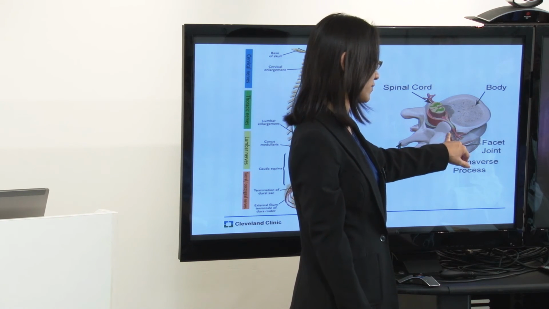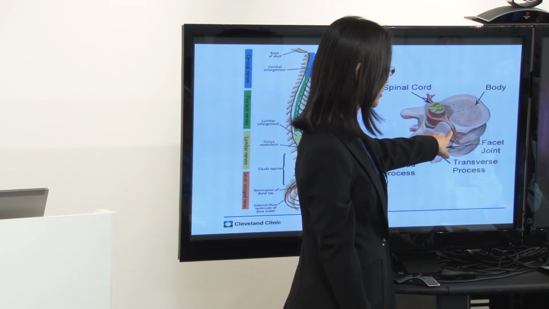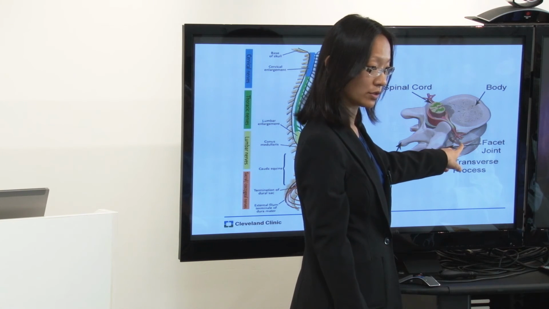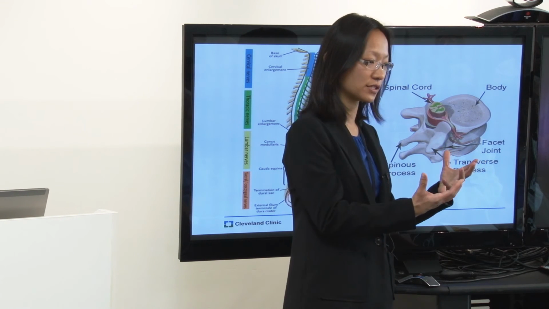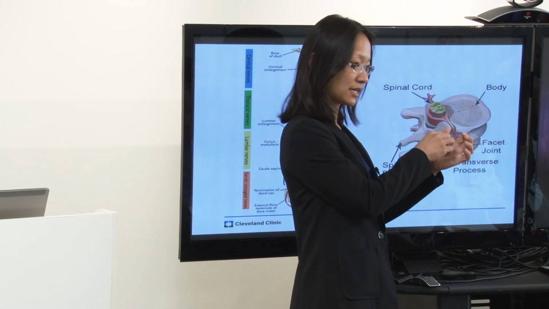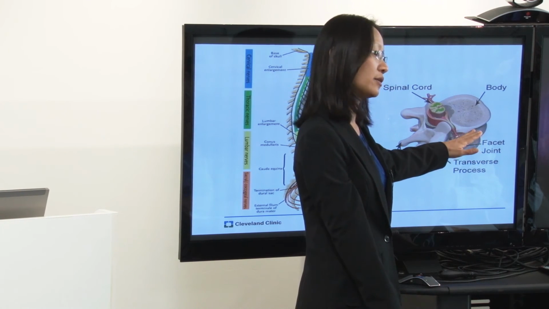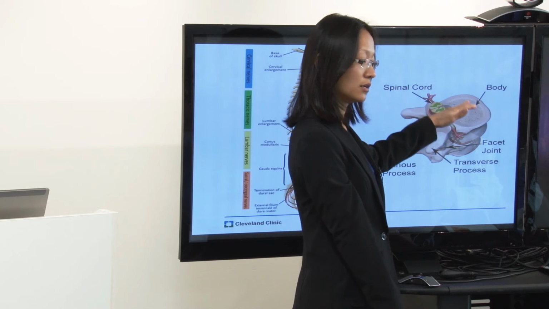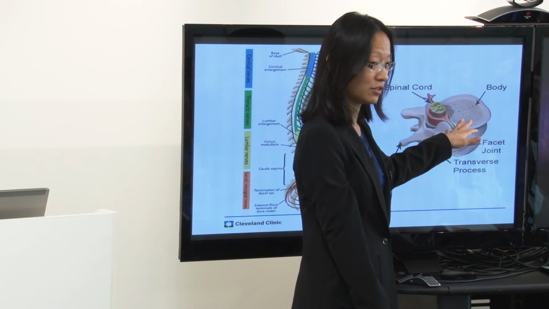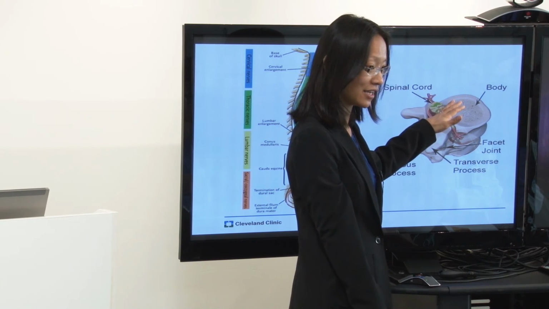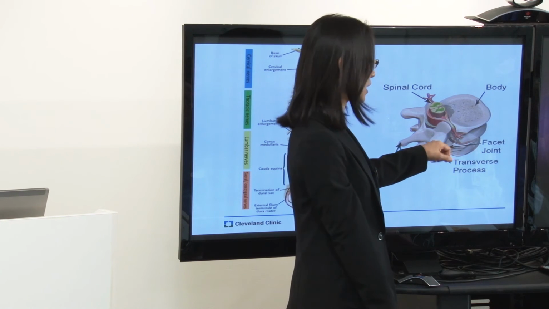So if you have an injury to that facet joint, what you're noticing is what comes out of that is nerve roots. So nerve roots can be injured because, if you have arthritis of the facet joints, and then you've got bone that's kind of growing there, that bone can then impinge on that nerve root. But it's not going to cause injury on the other side. It's only going to cause injury on the side that's there. Now if you have facet injury on one side, you probably also have facet injury on the other side. But that facet injury itself on this side is only going to cause symptoms on that side.